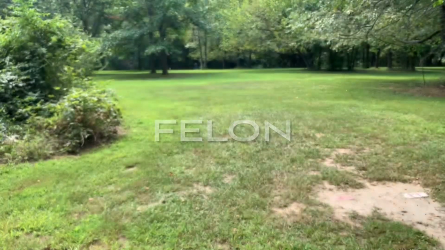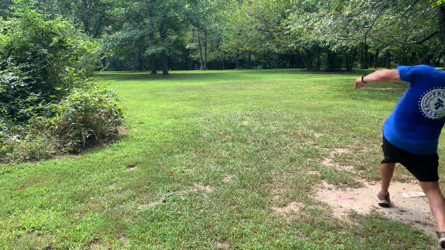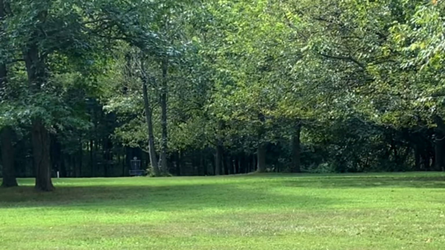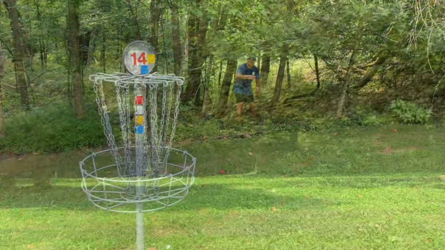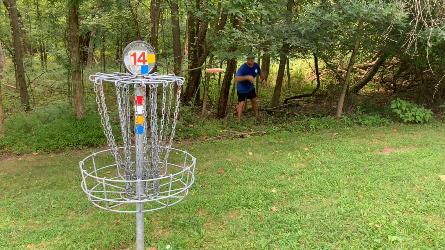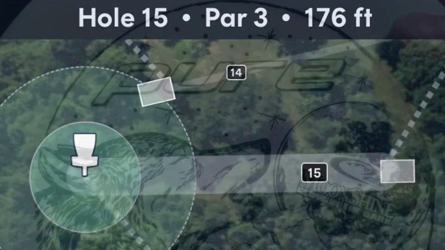Hole 14, I'm throwing a Felon here. Looking to do a little flex shot from the forehand. Want to get it around that V tree down there and drop it to the ground. It went a little bit deep into the woods here. You don't want to get too deep behind the hole on hole 14.